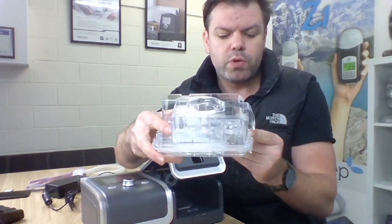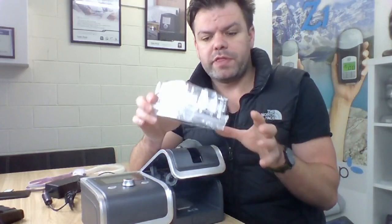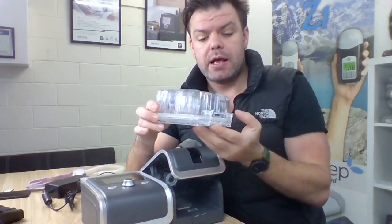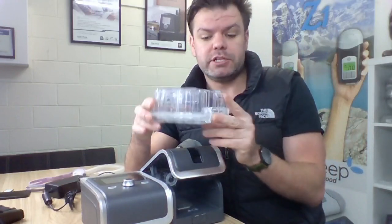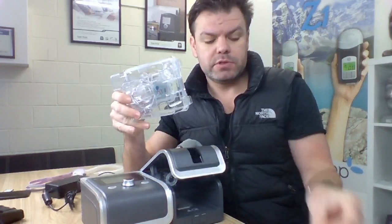It's quite a unique water chamber in the sense that it's actually got two compartments in it, and this middle compartment doesn't actually get water in it. That keeps it water free, and it heats up and creates heat in the air, which is really handy. That way you get moisture and heat in the air, okay? And that's a really cool feature of this machine. I really like that.